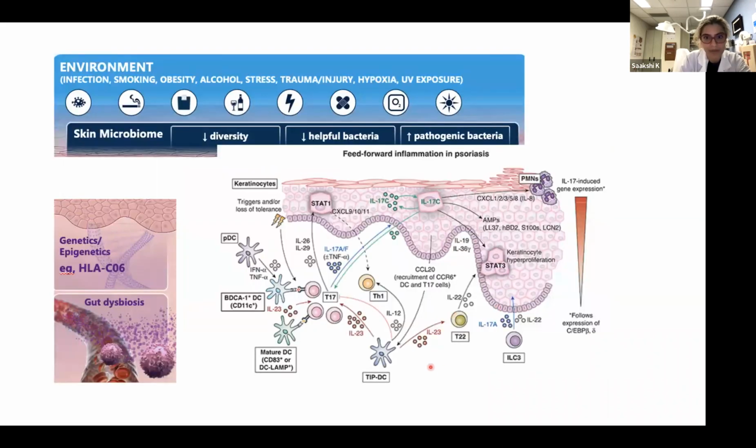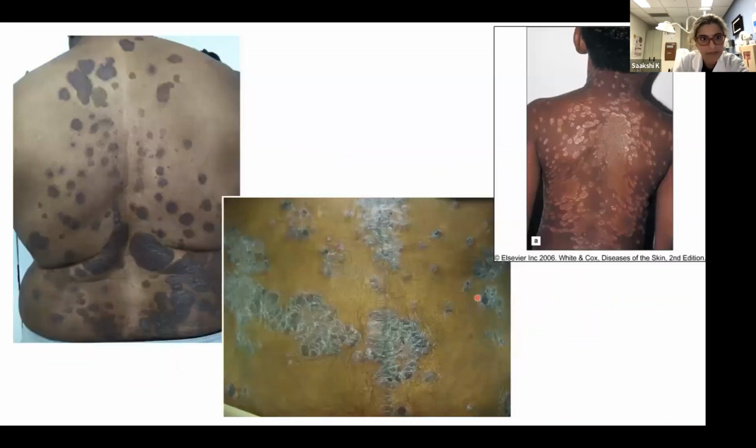I know you're like, oh my God, this looks just the same as the eczema chart you showed me, but it's a little different because in psoriasis, it's Th17 that plays a predominant role. So you have IL-17, TNF, and IL-23 that are increased in patients that have psoriasis. And there are biologics that block 17, block TNF, and block 23 that are approved for psoriasis, and also approved for psoriatic arthritis, and have pretty robust skin response. Was there anything else in the slide? No, there isn't. Now, in skin of color, psoriasis looks different.